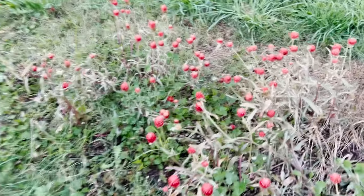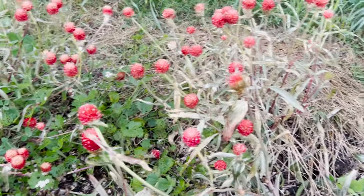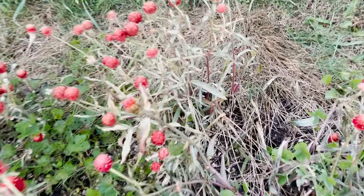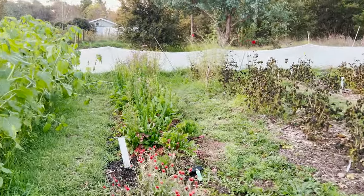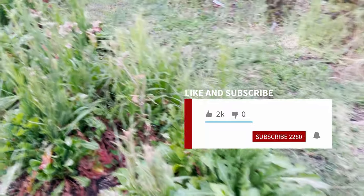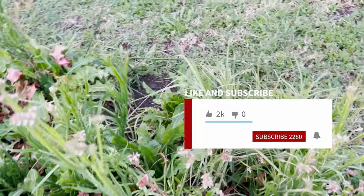Gomphrena just looks really sad and dry. The stems aren't snappy anymore. They've kind of gone pliable. The statice never really developed anyway. And I would say it's because our nights were too cool over summer.